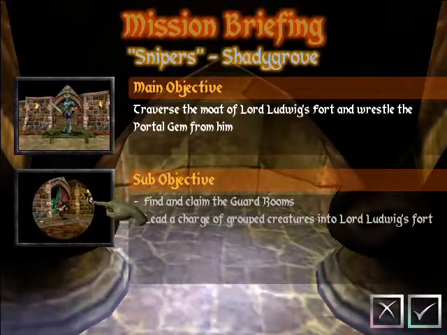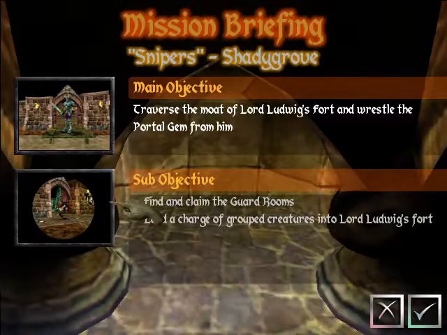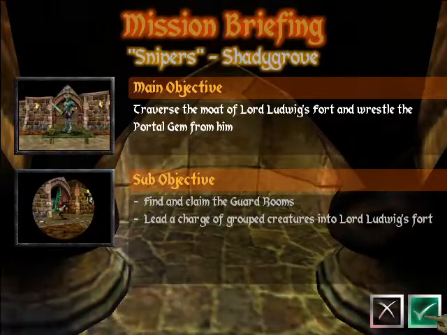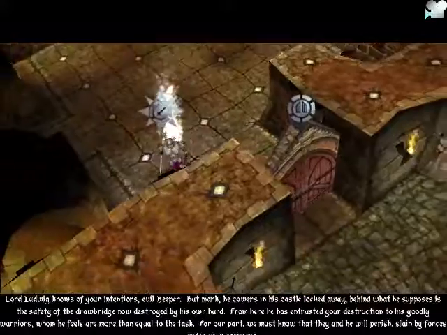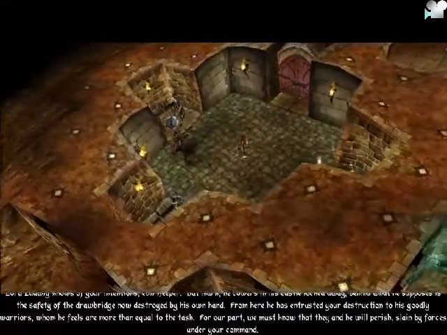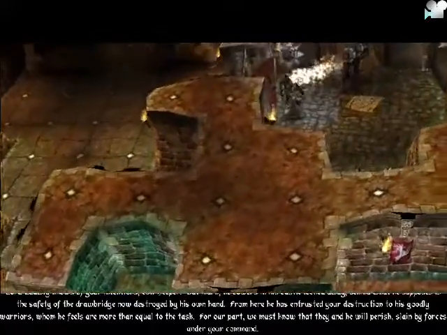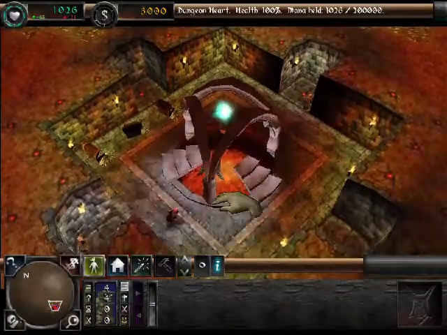Shadygrove. Your next adversary, Lord Ludwig, is currently patrolling his keep, considering himself and all of his subjects safe in this land. Known as a cowardly wretch, he has always relied on others to do his fighting for him. This is one battle he will not avoid. Lord Ludwig knows your intentions, evil keeper. But mark, he cowers in his castle, locked away behind what he supposes is the safety of the drawbridge now destroyed by his own hand. From here, he has entrusted your destruction to his goodly warriors, whom he feels are more than equal to the task. For our part, we must know that they and he will perish, slain by forces under your command.